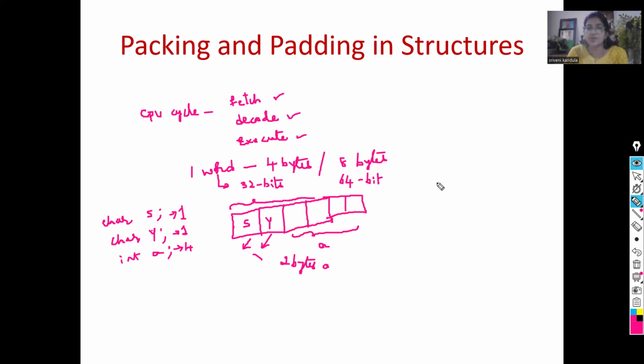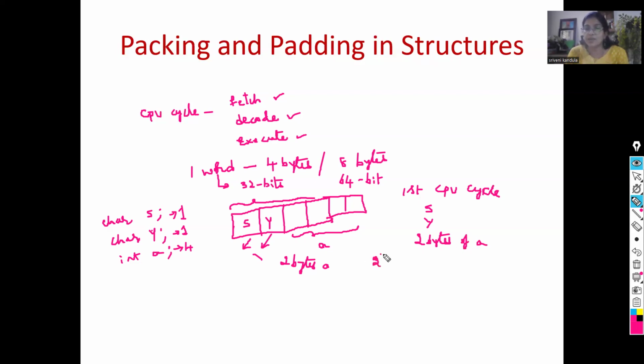In the first CPU cycle, it is accessing memory once, and it has read the values of S and Y, and only 2 bytes of A.